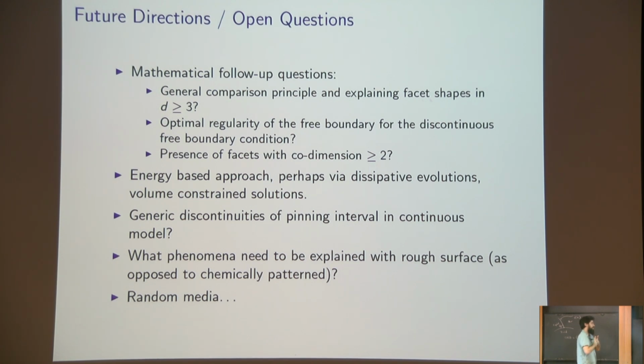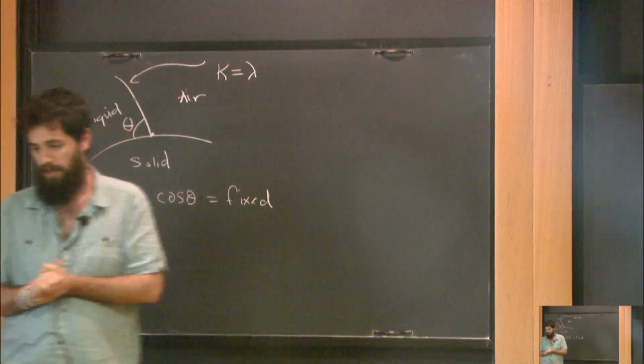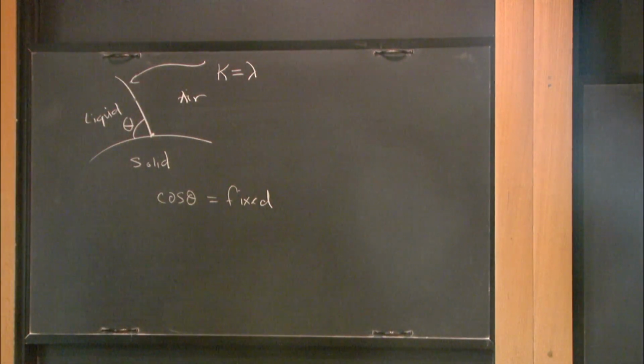I think that one of the things that really needs to be done is to put back in the volume constraint. It's surprisingly difficult to deal with. It becomes more like a system than this problem where the maximum principle is really useful. And I'll stop there. I'll leave up my open questions.